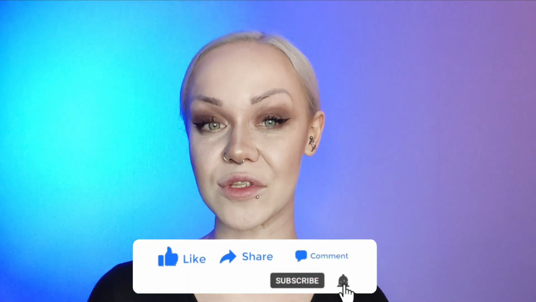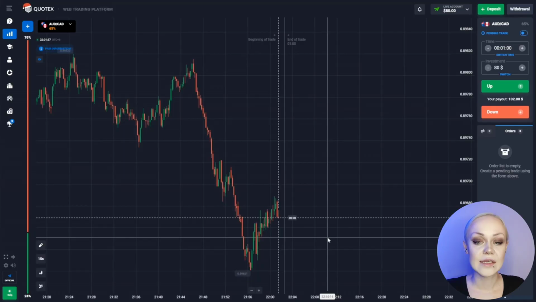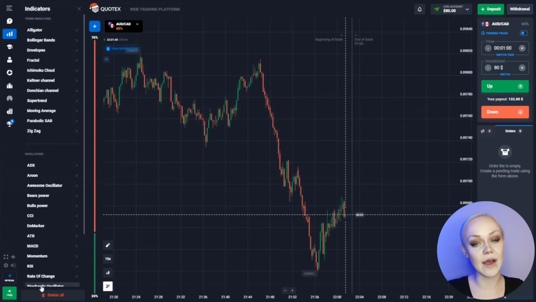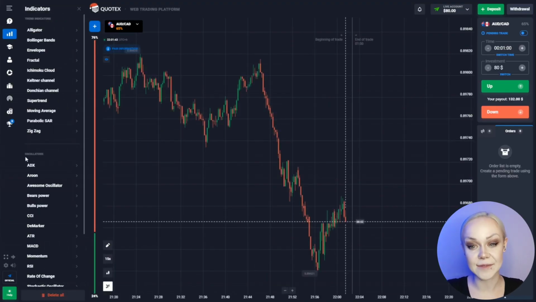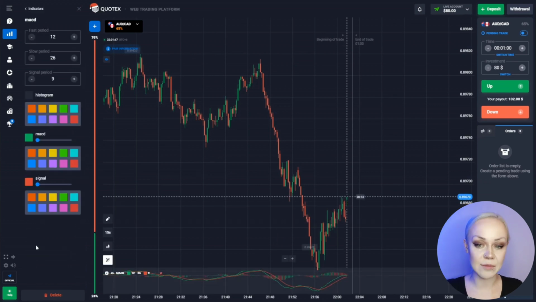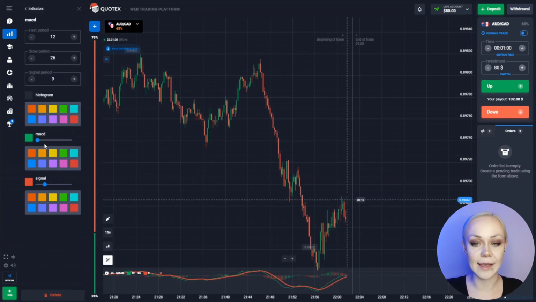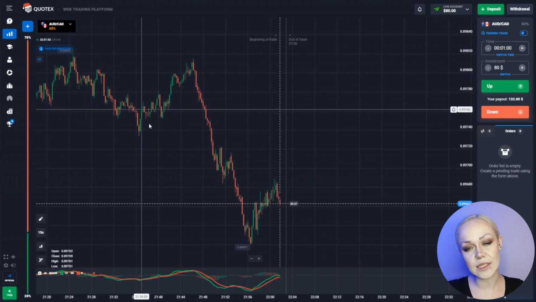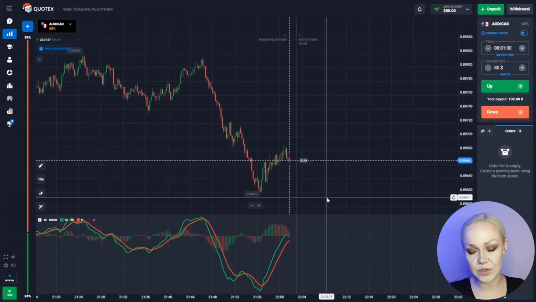And now let me introduce you to the principle of operation of the oscillator. Select the tab with indicators, find the MACD oscillator, and select. We can keep the settings the same, just increase the thickness of the two lines. We will slightly increase the size of the indicator for comfortable use.